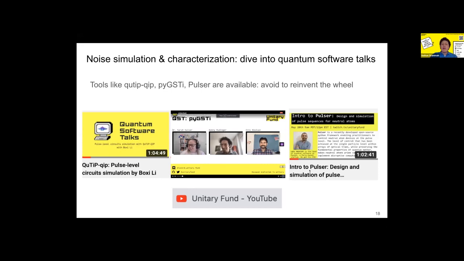And then also Pulser, which I mentioned earlier, which is this toolbox for the design and simulation of pulse sequences on neutral atoms.